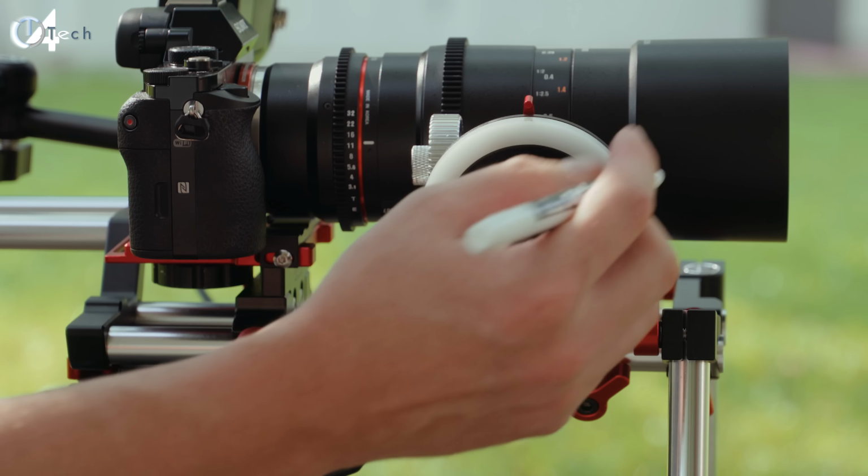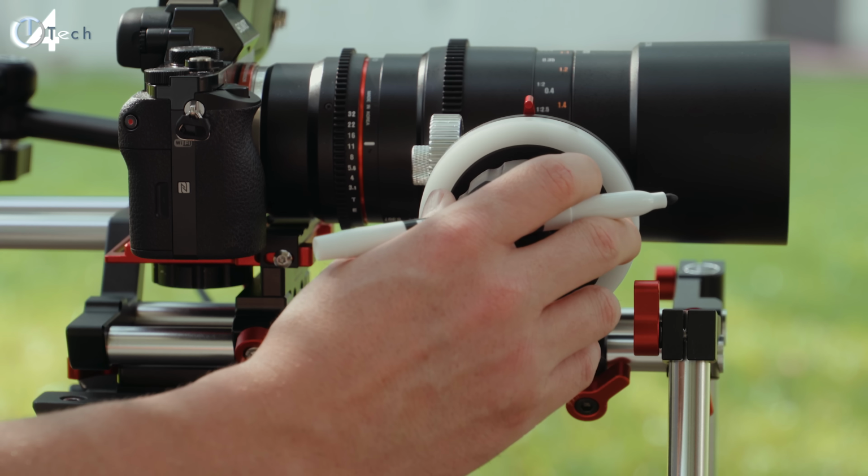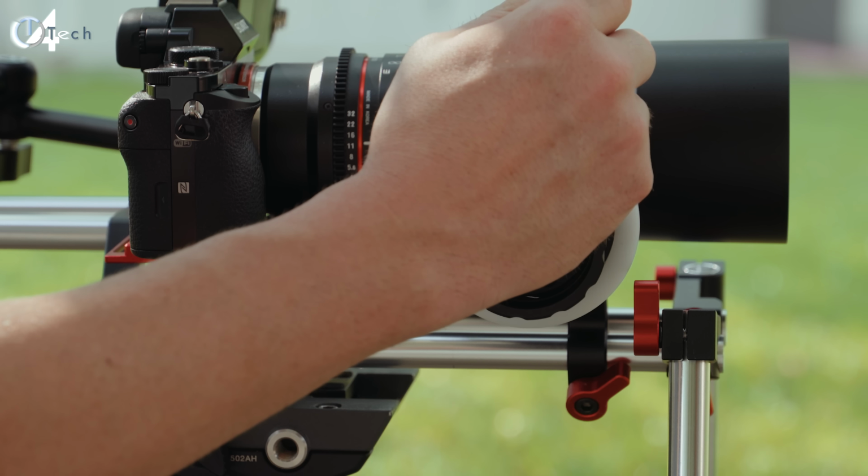You're going to mark your beginning focus using the red metal bar at the top of the follow focusing system as a point of interest. Then just rotate the focusing knob and mark your end focus point, again using that red bar as an indicator.